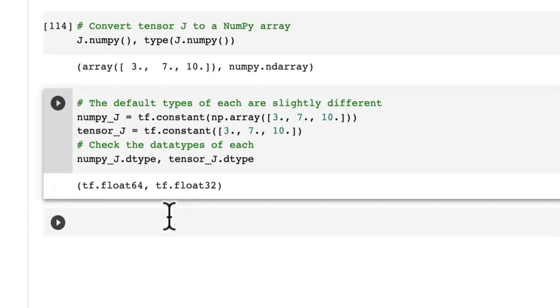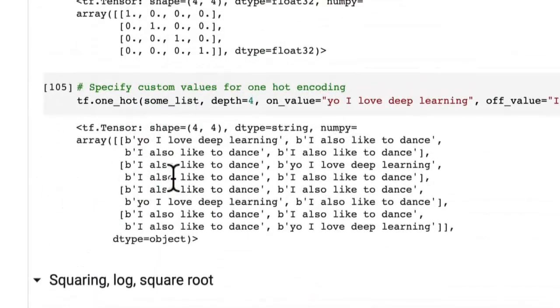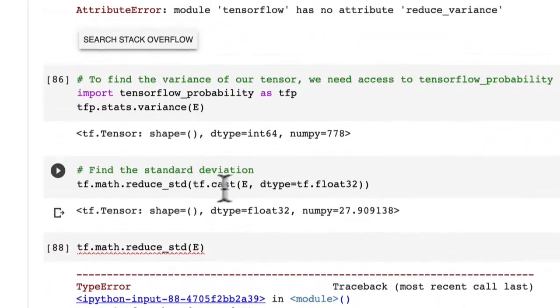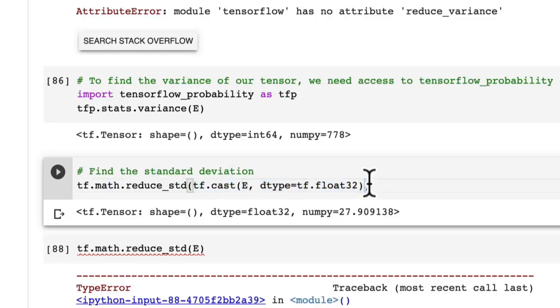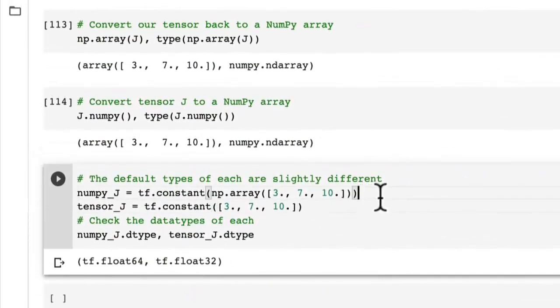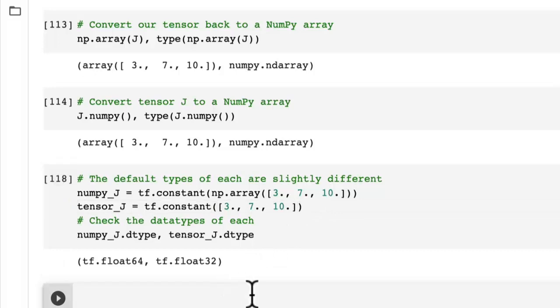Now, the reason why this is important is because, remember, we actually had some errors up here where we had to change the type of our tensors from a certain data type to another data type. So this is where I want you to be aware that if you do convert your NumPy arrays into tensors, they may have a different data type compared to if you created your tensors directly from TensorFlow. So just be aware of that. One of the main issues you'll run into when computing with different tensors is different data type issues. So treat this as your heads up.